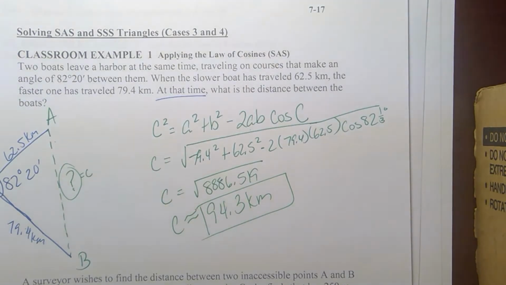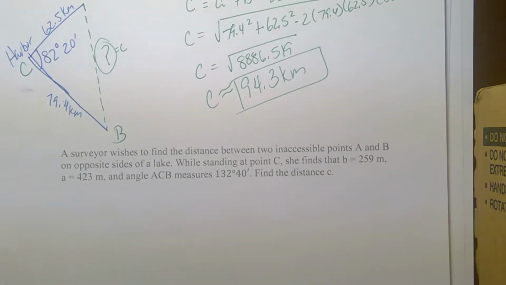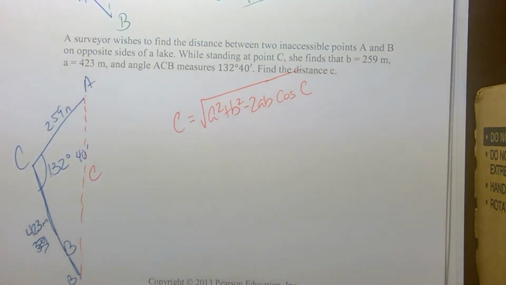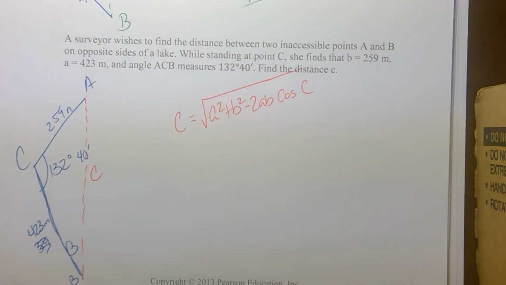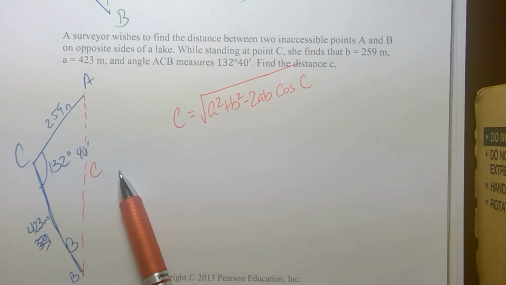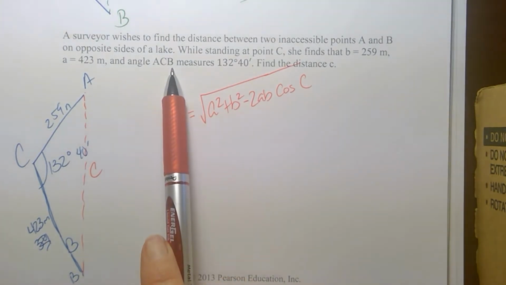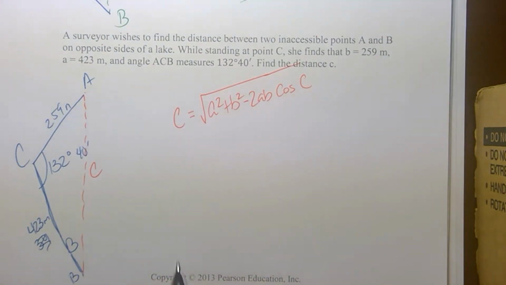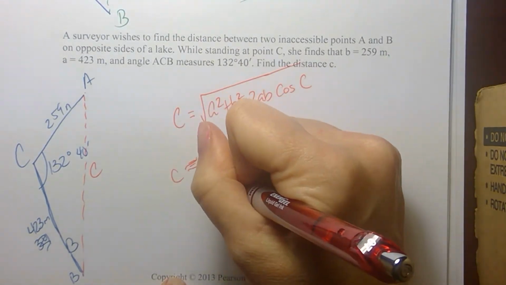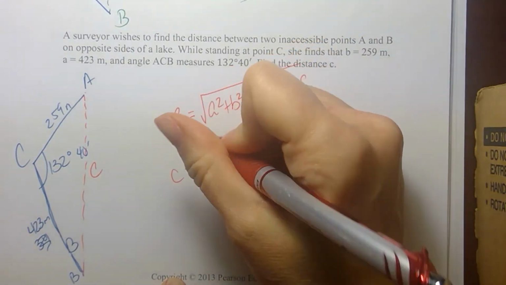All right, look at the next one. Pause the video, see if you can sketch the next situation and set up your law of cosines. Once again, you should have your sketch. You're solving for C, and it did give you labels this time, A, B, and C. So it tells us what we're setting up and solving for. When I plug that all into my calculator, I should get this huge number.